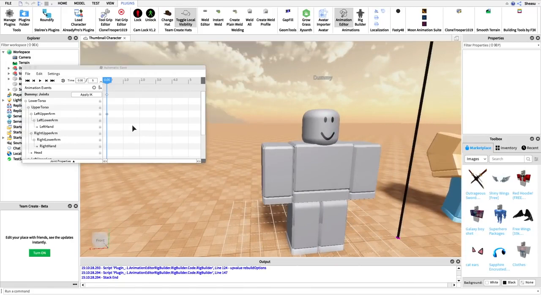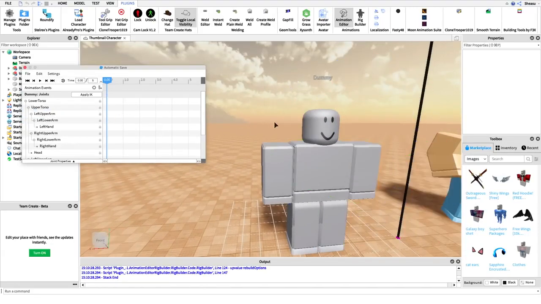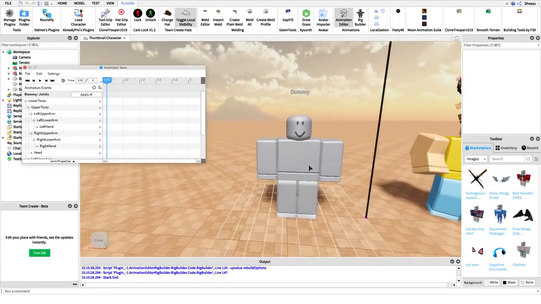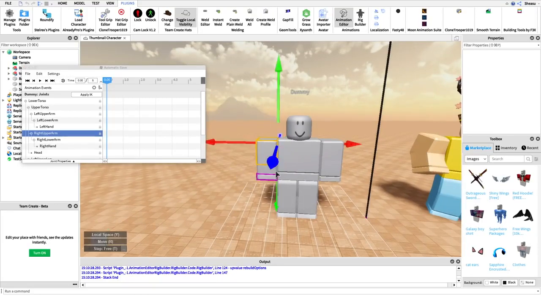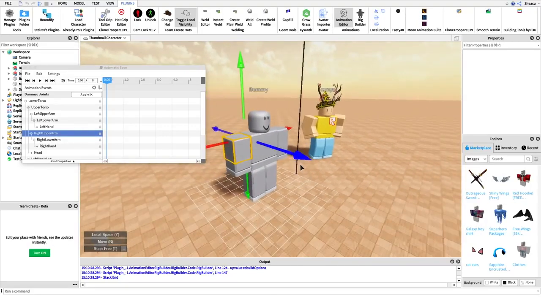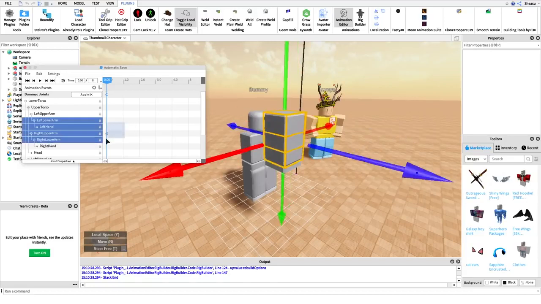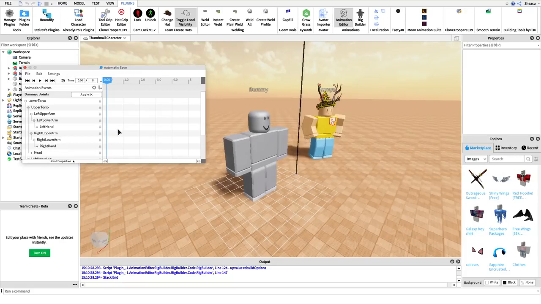Now, as you can see, we have these little keyframes here, and I'm just going to delete them because that's not what I want. So you can select each of these individual parts. If you select the individual parts, you can press R, and you will be able to move certain parts as well. You can move them up, you can move them this way, you can do all sorts of stuff with that. If you ever want to reset your avatar, just delete the keyframe in the part you are moving.